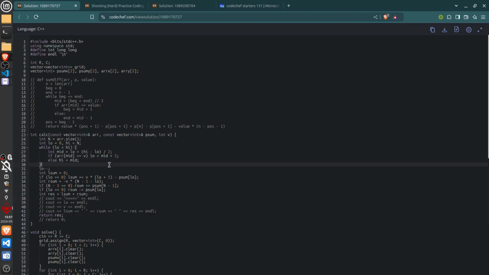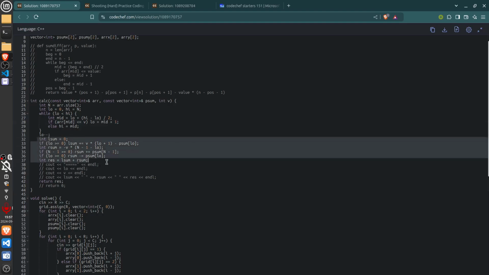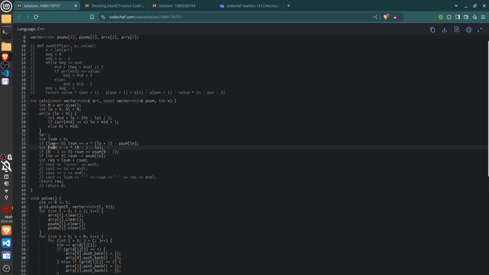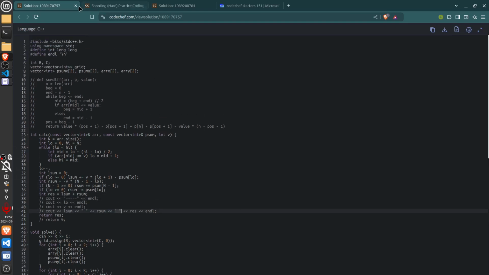Here the binary search is just getting where the array value is less than the minimum. And here you do have to deal with a bunch of edge cases, like what if low is greater than 0, and so on. There are quite a bit of edge cases to handle, so you have to make sure you handle those appropriately.